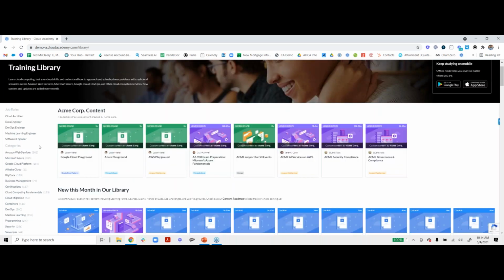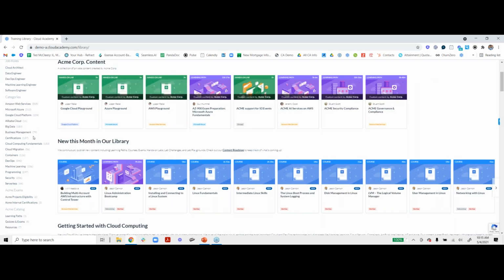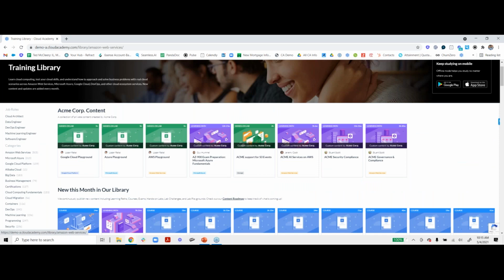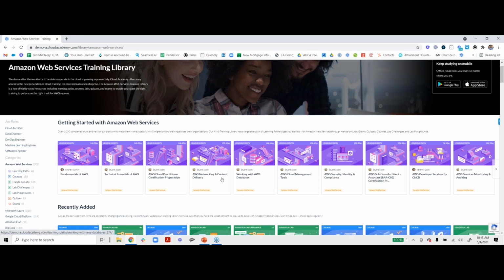We do categorize our content by the major 3 cloud platforms. We are laser focused on cloud technology, but we also do have a ton of other areas to explore, including DevOps, security, containers, etc. So for the purposes of this call and presentation, I'm going to jump into AWS to show you a little bit about how our training is categorized and how it is structured. And I'm going to use the AWS Cloud Practitioner Certification Learning Path.